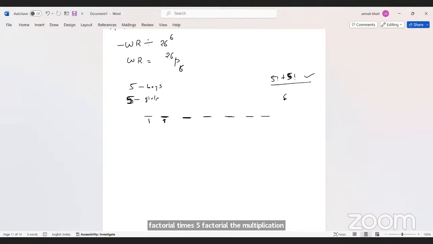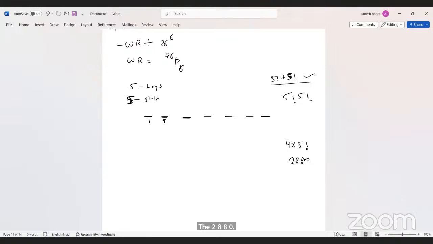Another answer is 4 into 5 factorial. Any other answer? 2880. Okay.